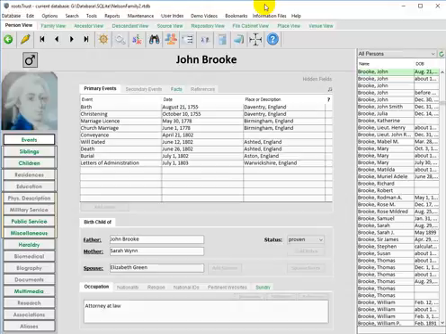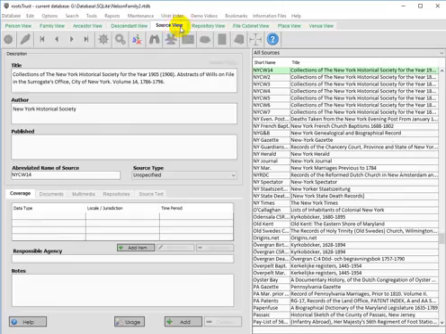process. I will now display the Source tab, which is already positioned to a volume of will abstracts for the New York City area for the period of 1786 to 1796. I have a PDF copy of this volume that I downloaded from Google Books that I will now drag onto the Documents tab, which will link it to the source.